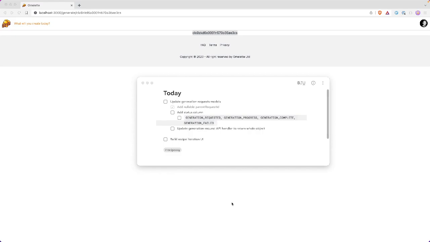No. Okay, let me just quickly check the environment variables. Prisma.